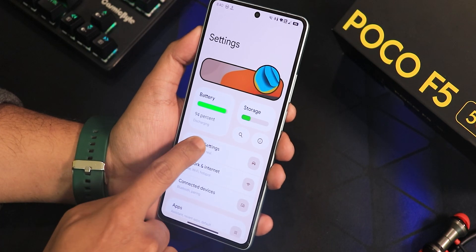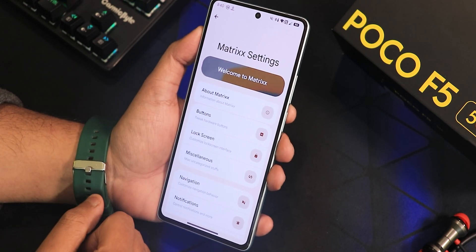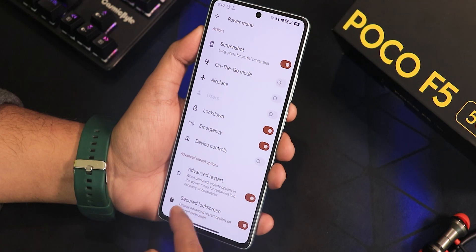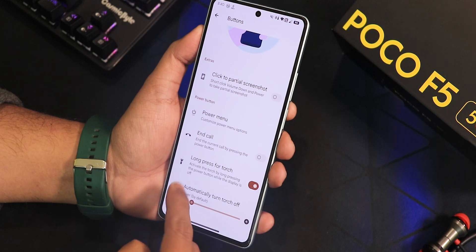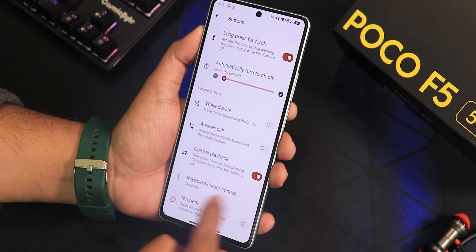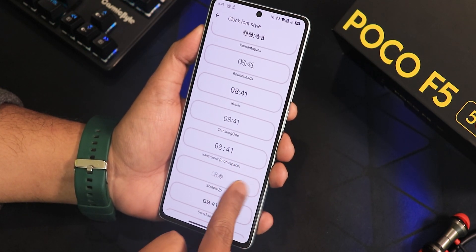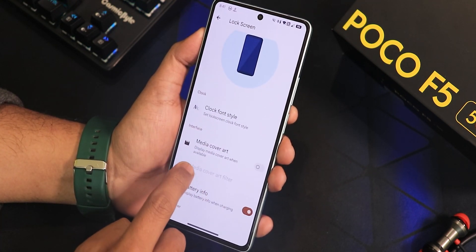Now for the Matrix Settings customizations — welcome to Matrix is shown at the top with the about section. In buttons you have click trick, personal screenshot in power menu, advanced restart, secured lock screen, end call, long press power button to toggle torch, auto torch timer, wake device, answer call, and control playback. In lock screen settings, there are Android 13-style clock font styles — to use them, go to wallpapers and styles and select the default clock.